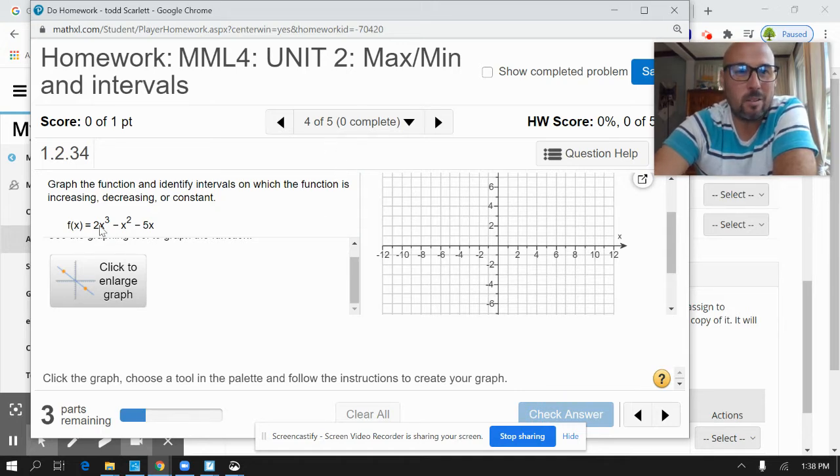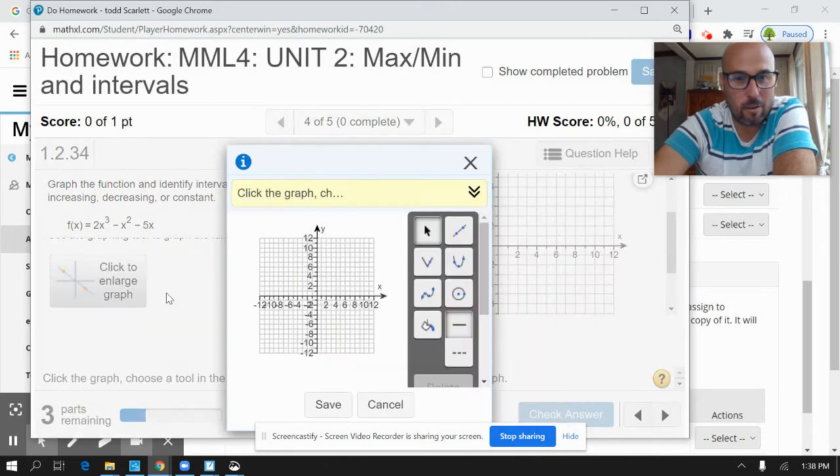But we had to graph this. And if you want full credit, you have to graph this on here. So we click on this little grapher to get us started. We had to know that this is a polynomial. We have a bunch of options here: parabola, absolute value, circle. But this is the generic polynomial, so I'll click on that.